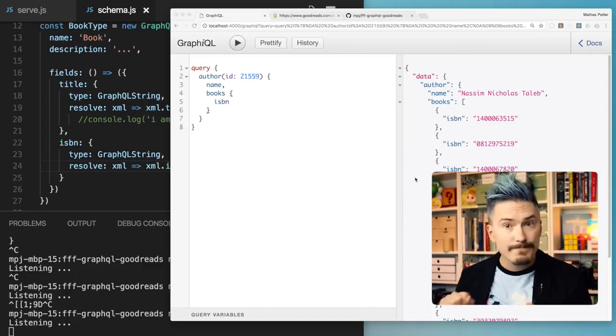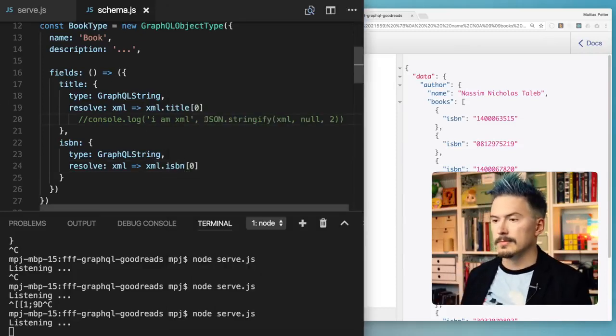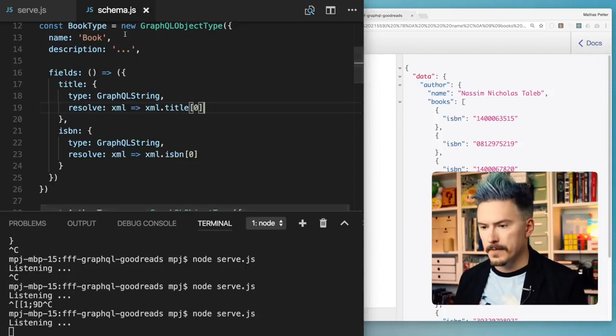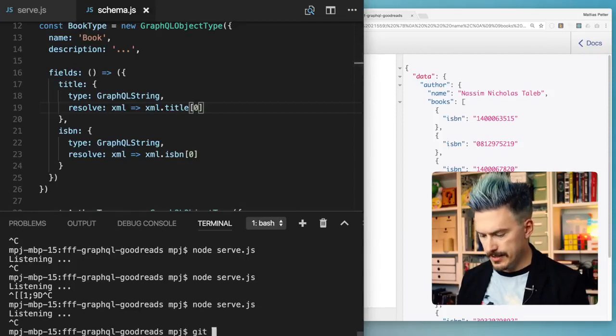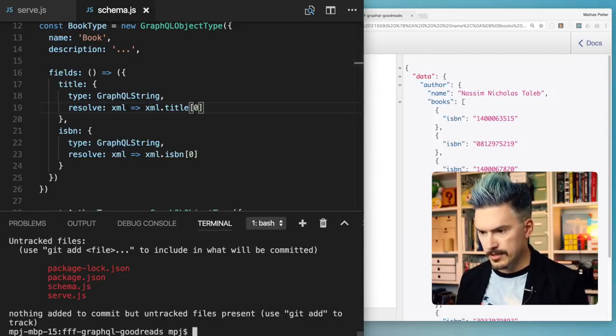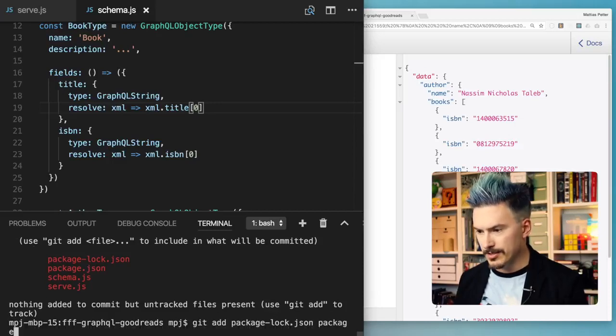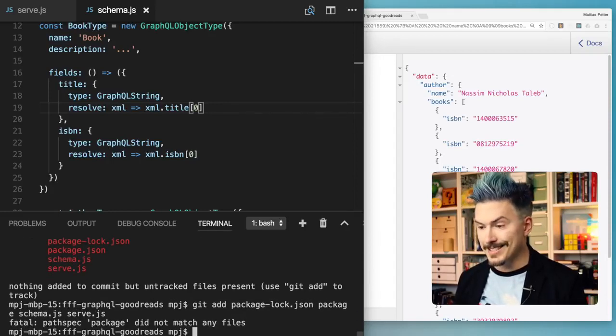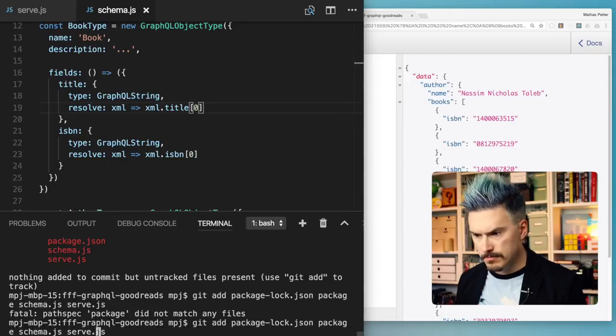I'm going to commit this. Delete that and then git status. Git add package-lock.json, package.json, schema.js, and server.js.